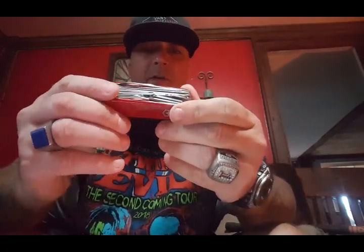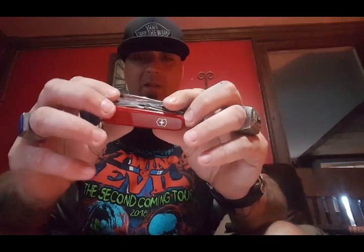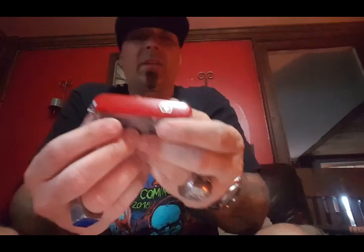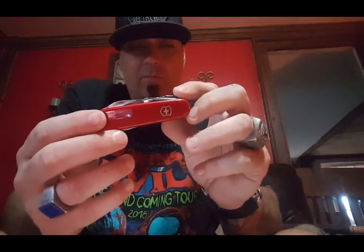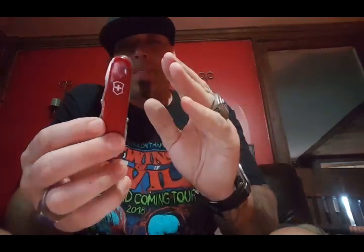Love it. So a lot of times I would tell you if I recommend something that could be used for this. Here's the thing, a Swiss Army knife. They go back so far that people don't look at them as a serious tool. They look at it as a novelty. But these things right here are so much more than that. I don't just recommend that everybody should have some kind of Swiss Army knife. I'm telling you that everybody should have some kind of Swiss Army knife.